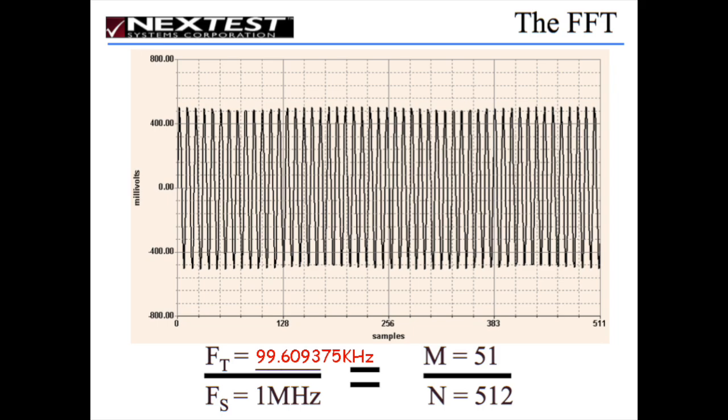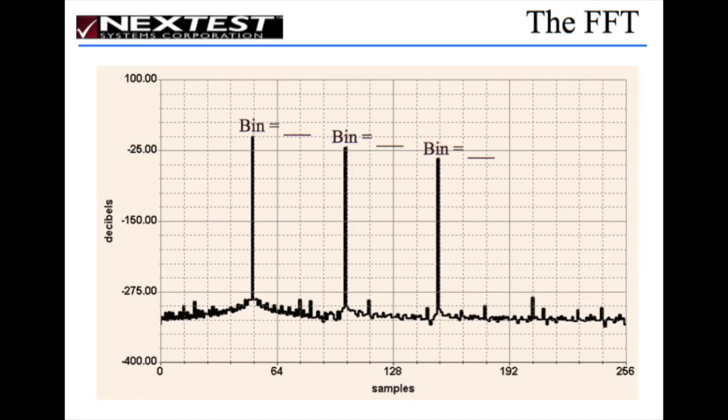And when we do the FFT, this is a pretty picture. It would be great if your FFTs could all look like this. The fundamental is in bin 51, the second harmonic is in bin 102, and the third harmonic is in bin 153. You actually have room for 2 more harmonics if you wanted to do that. Bin 51, bin 102, and 153. Multiplying by 1, by 2, by 3, it's so difficult, you know.